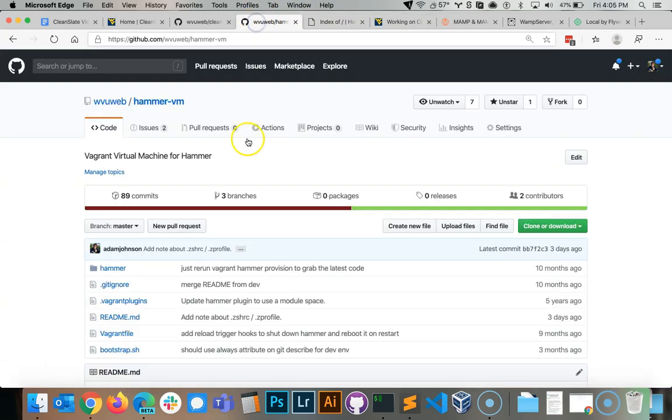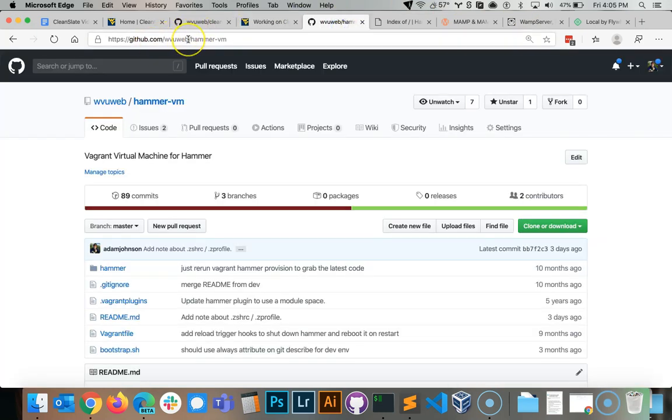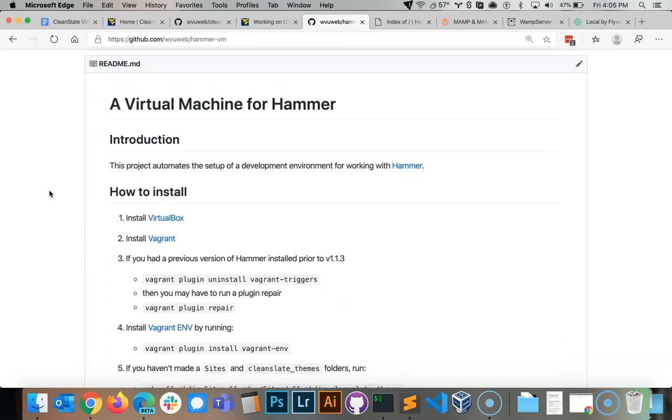I've already got this tab open right here. You can follow the link from this page or just open github.com/wvuweb/hammer-vm.